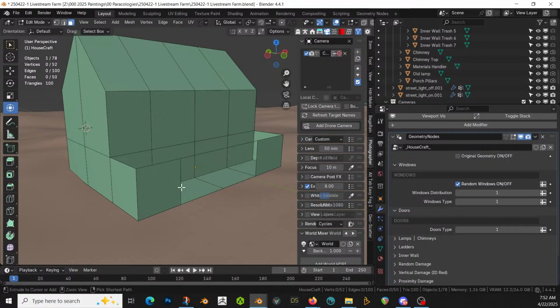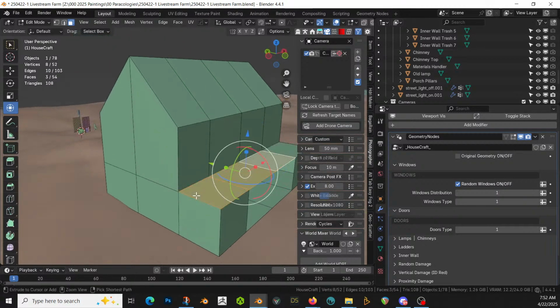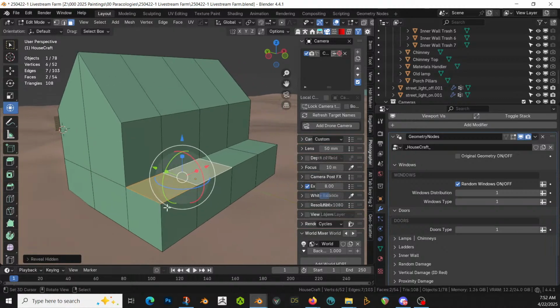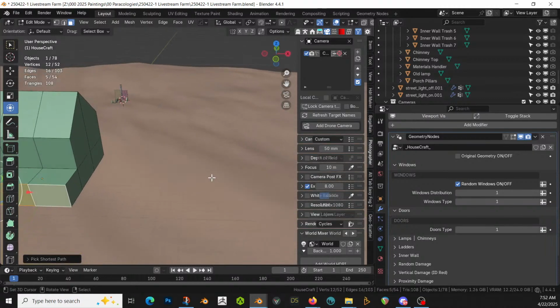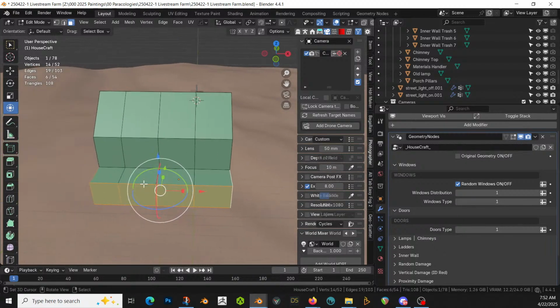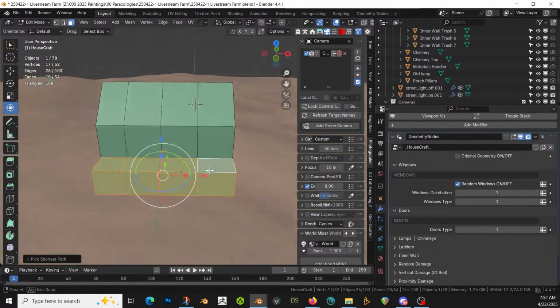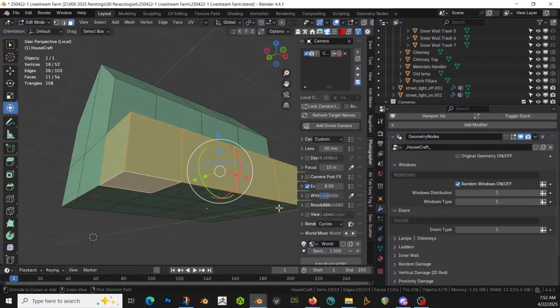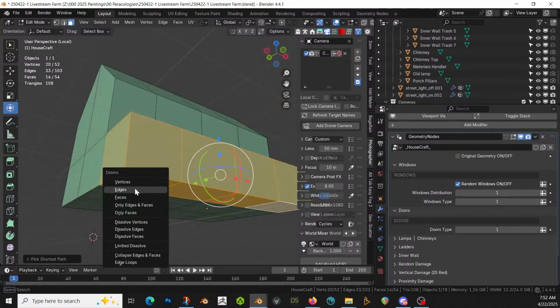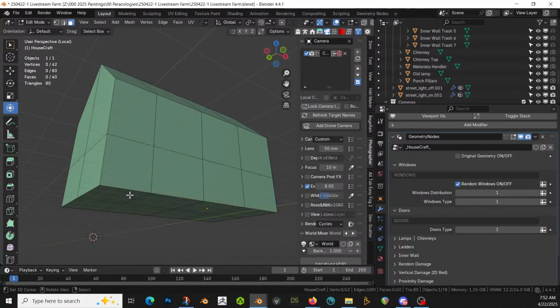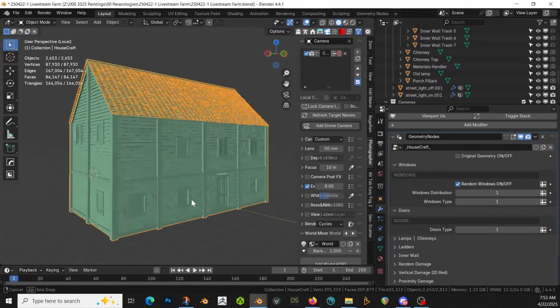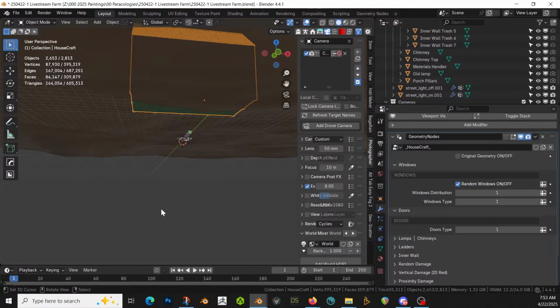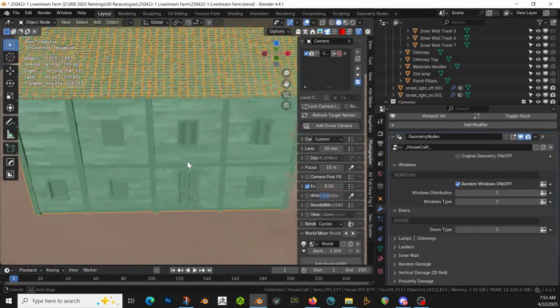I am weirded out by this. Okay. Well, for right now, in the words of Cartman, screw you guys, I'm going home. X faces. Okay, there's our house. No porch for right now.